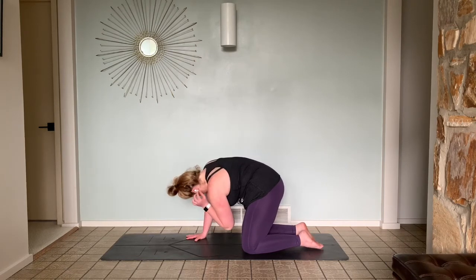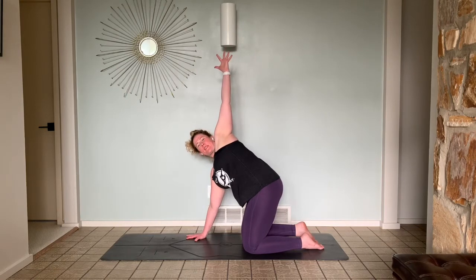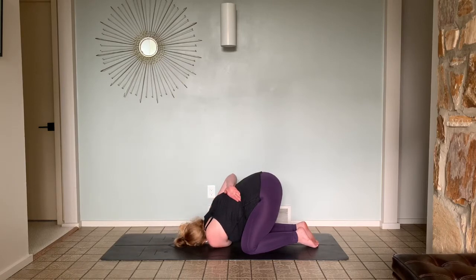Then on this next one, inhale the left arm all the way up to the ceiling. And exhale, thread it through, palm up, lower down onto the left shoulder, left side of the face. Whatever you did on the other side, do with this side with the right hand.